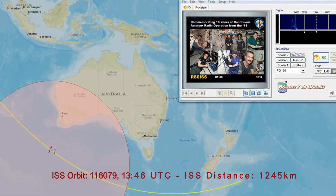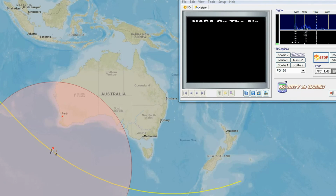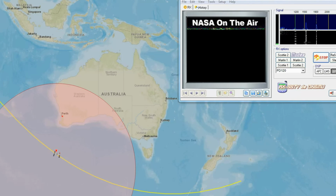At 13:46 UTC, or 9:46 in the evening local time, the signal triggers the RX-SSTV application for the fifth image. There are two dips in the signal strength that again I'm thinking is due to Faraday rotation. The second dip was much longer and the same complete null of the signal. The signal is, as has been for most of the image, generally very strong, well over S9. The fifth and last image finished very strong and the spacecraft was still well above the horizon.